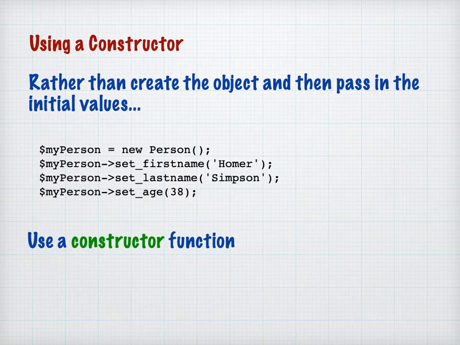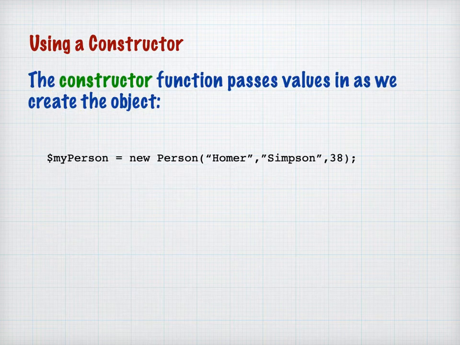What we'll do is, instead of having empty brackets after the word person, we'll actually pass the data in that space. So instead of doing it that way, when we change the code for the class, which we will in a minute, we'll be able to go new person, and then inside brackets we'll be able to pass in all those initial bits of data. Now that's much more elegant. We can have a single line rather than all those repeating lines. So how do we do that in PHP?